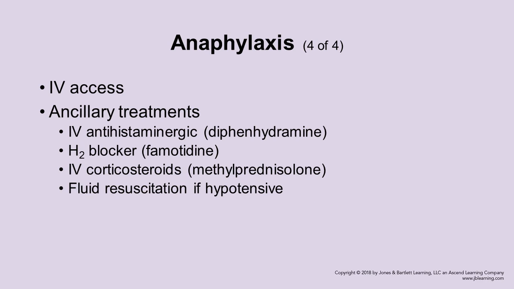Additionally, if the patient does not initially respond, or if they're going to need further observation, it's always important to obtain IV access. This is so we can provide ancillary treatments past IM epinephrine. These patients may benefit from IV antihistamines such as Benadryl or diphenhydramine, and H2 blockers, another type of antihistamine agent. IV corticosteroids are often used, and then fluid resuscitation if a patient has anaphylactic shock or hypotension with their vasodilation.